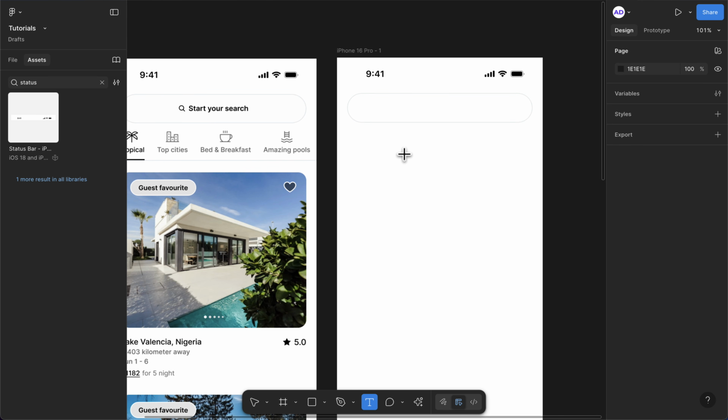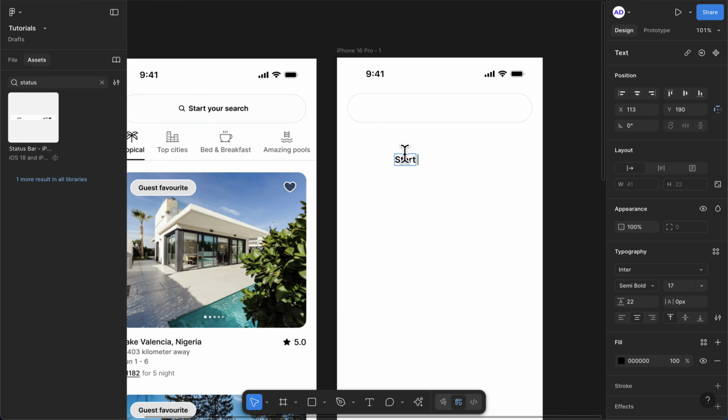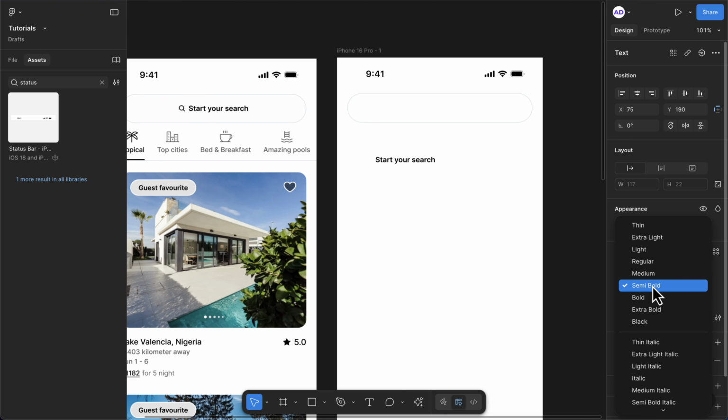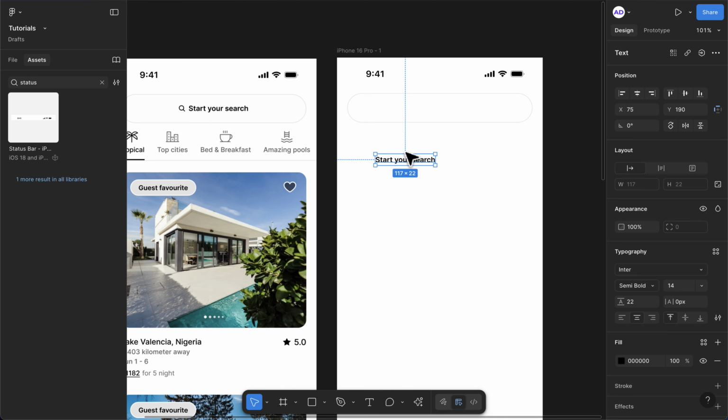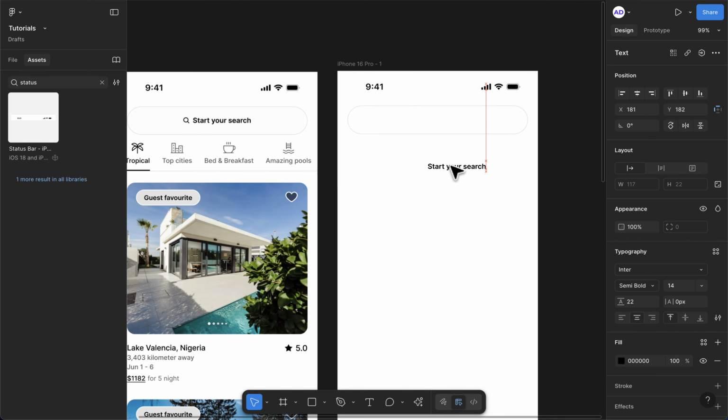So I'm going to hit letter T, start your search. For this, I'm going to set the size of this to 14 pixels, and then the font weight, I'll maintain the semi-bold. Then let's add the icon.